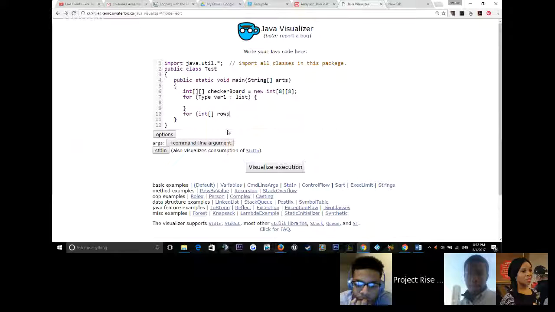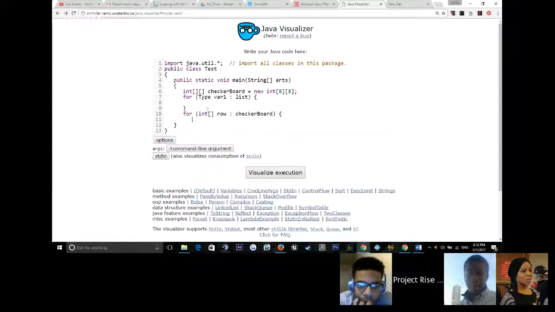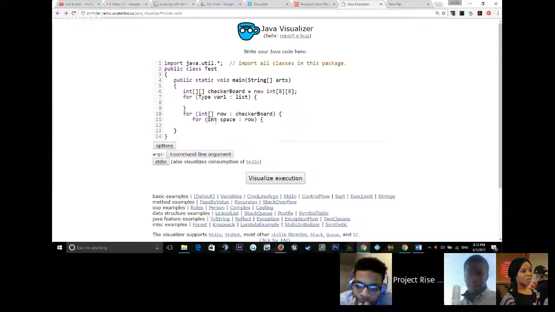Say for each row in checkerboard. Basically this outer loop is saying for each row in the checkerboard, and then for each space in row.